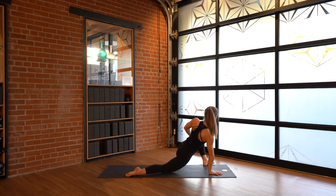Keep rolling the inner right thigh down. Left hand to the thigh, or you can reach back for the right foot. Try not to dump the right shoulder forward, keep drawing that back.